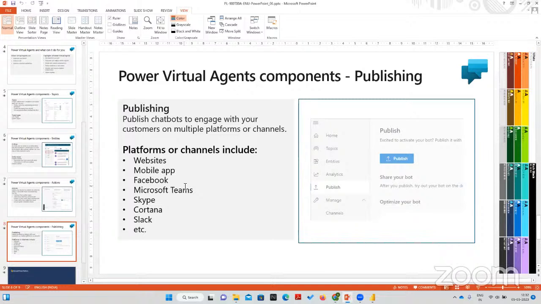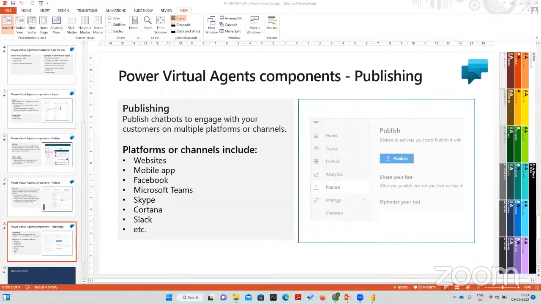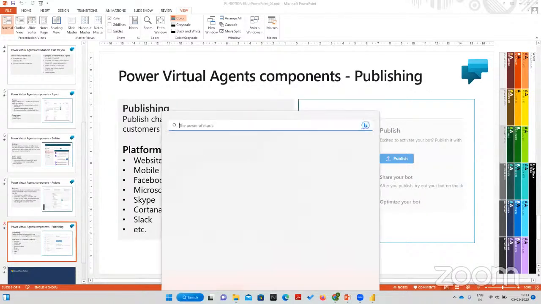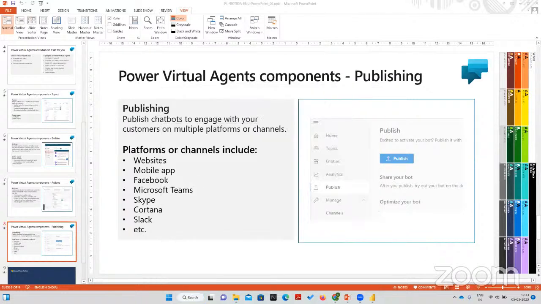Similar with Microsoft Teams, Skype, Cortana. So I search something here like this, and everything I search should go into a model. This is where I am incorporating my virtual agent with this Bing app, right? Everything that I put in will be processed at the backend on the model side, and then some insights can be created from that.